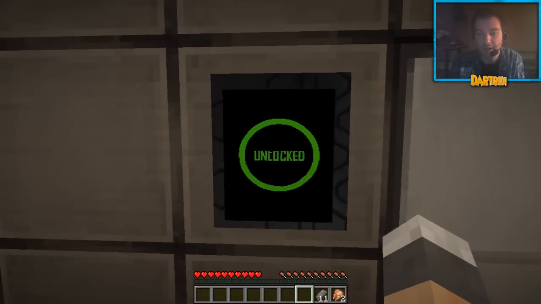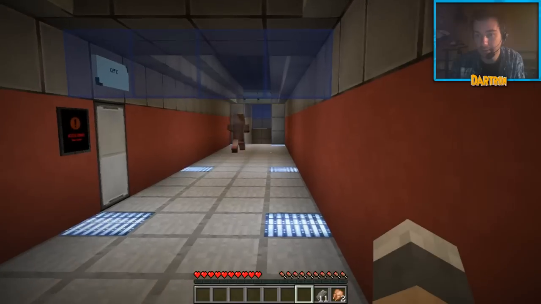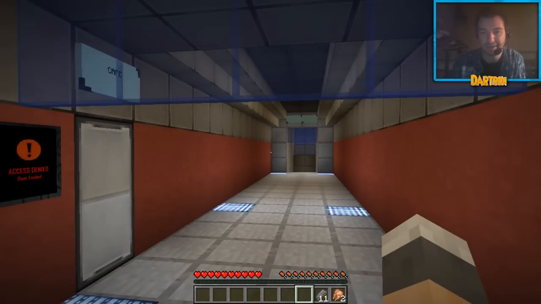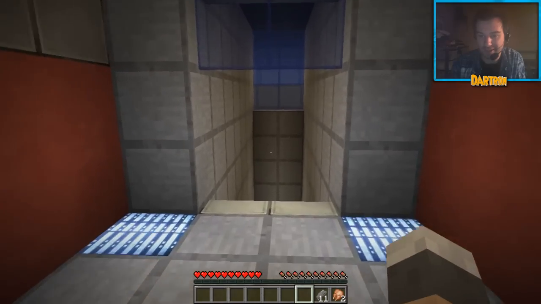I don't have this red card that everyone asked for. Administration. Maybe I'll find this red card in here. Hopefully. Whoa! Bye! Well, he wasn't a friendly fellow, was he? Well, we're going to follow him anyway. Okay, so administration offices.